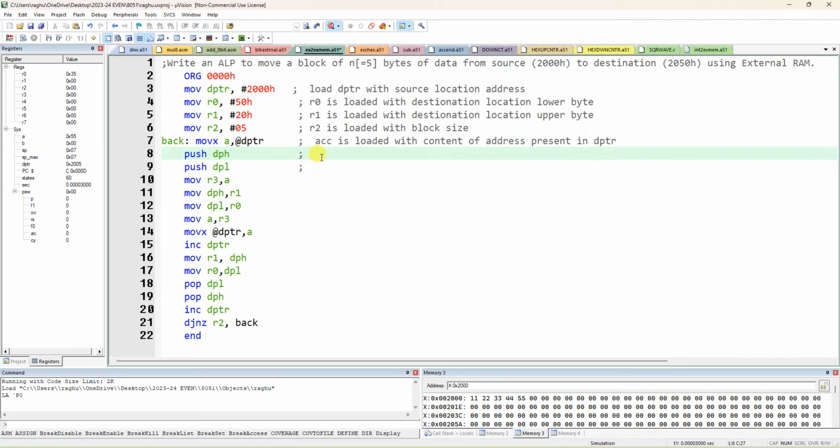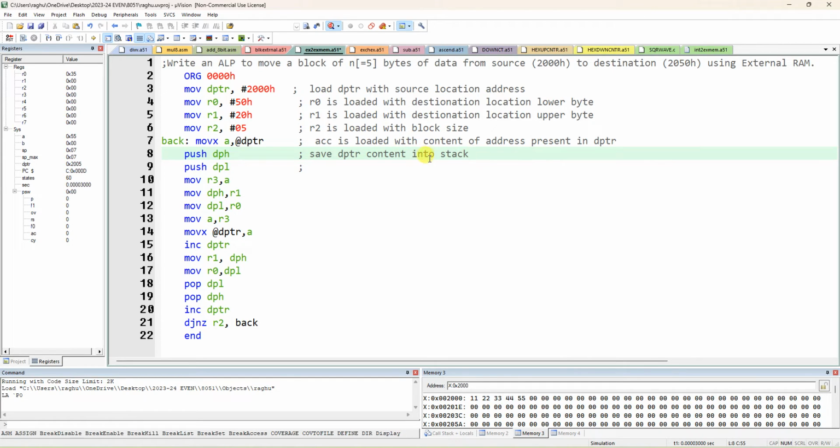So you have to push, saving the DPTR value into the stack. DPTR is divided into two registers, DPH and DPL, data pointer higher and data pointer lower. Stack operations are push and pop.